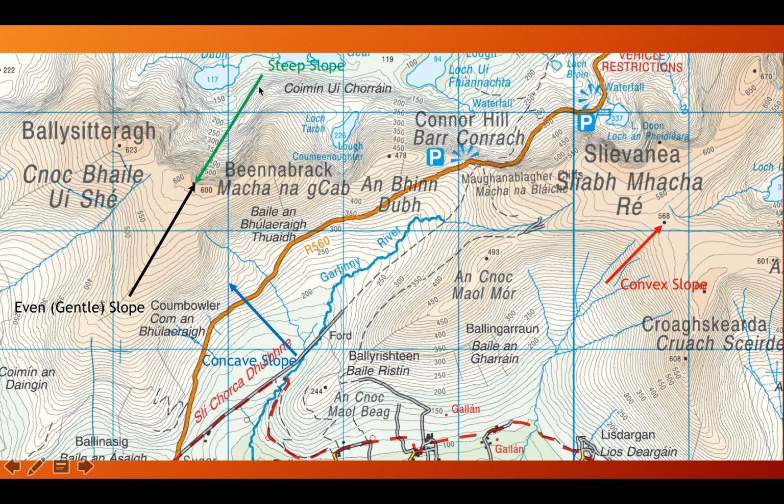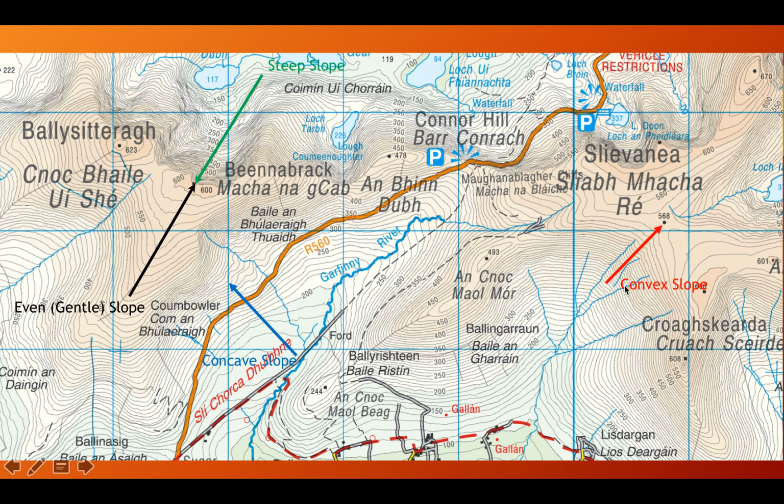So there's a rise of 450 metres from A to B, from the start of the arrow to the end of the arrow, whereas on this side you're only climbing about 100 metres. So it's a nice gradual even slope as you climb up there. The contour lines are widely spaced, whereas on this side, right from the off, it's very, very steep because the contour lines are very, very tightly packed. They're very tightly packed at the very top there. So it's very steep on this side of the mountain.